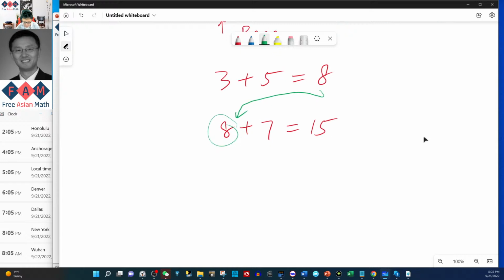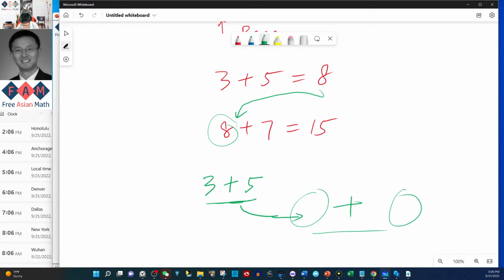So in this case, we will combine those operations together. We write 3 plus 5, and we will treat the result as the input to the second operation. We want to feed that into the second operation. And this one is the second addition, which requires two numbers. And we know the first number comes from the first addition. So how do we do that? Generally, we write it this way, plus 7. Okay?